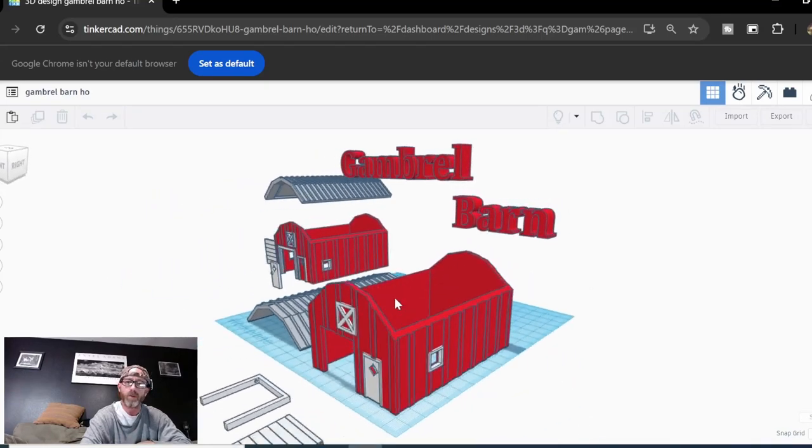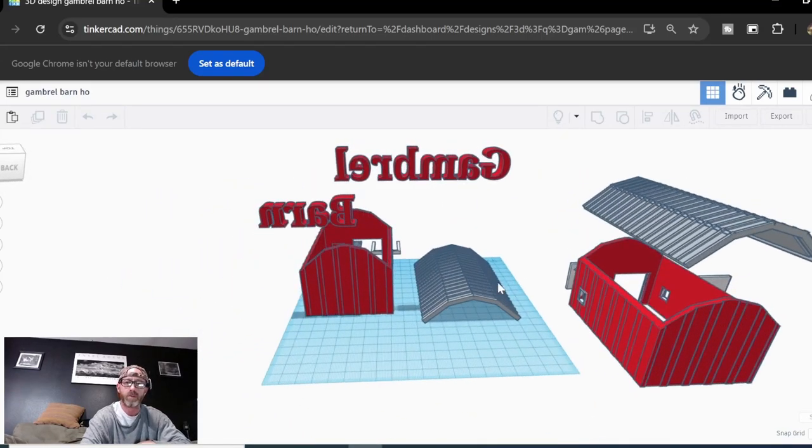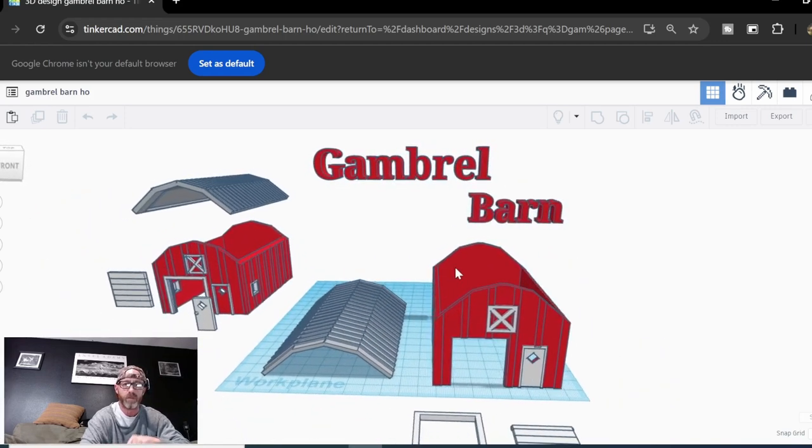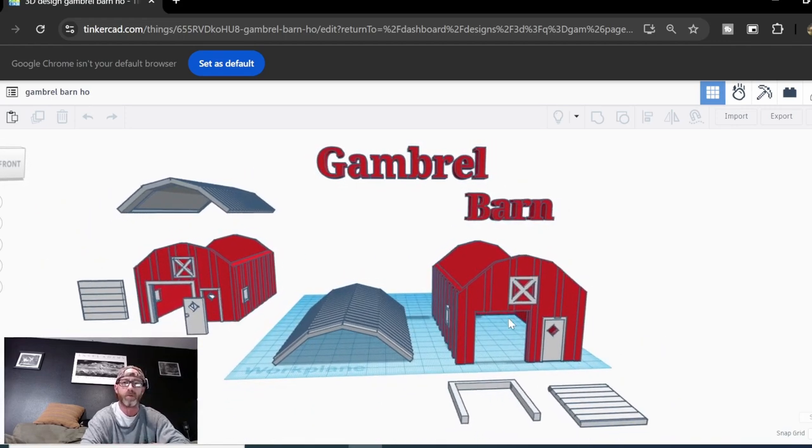Are you looking to create your own 3D models and not sure where to start? Today we're going to create this barn step by step in Tinkercad, and if you follow along by the end, you'll have one at home to print and add to your collection.